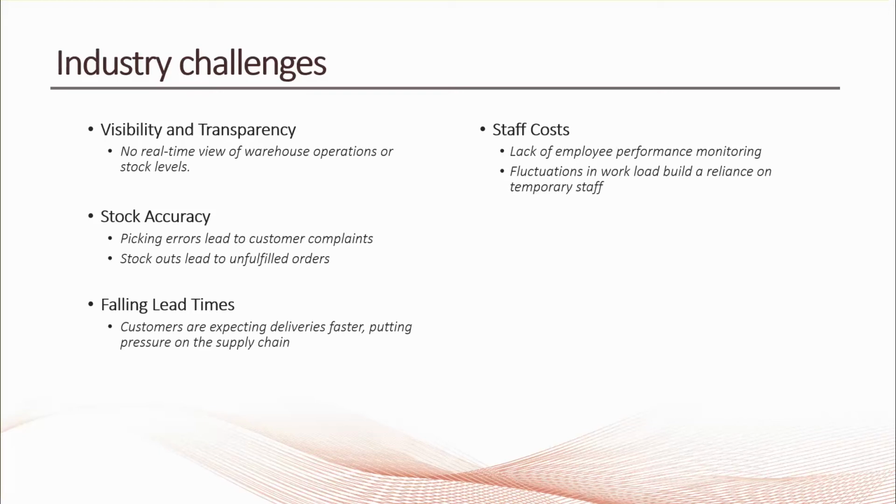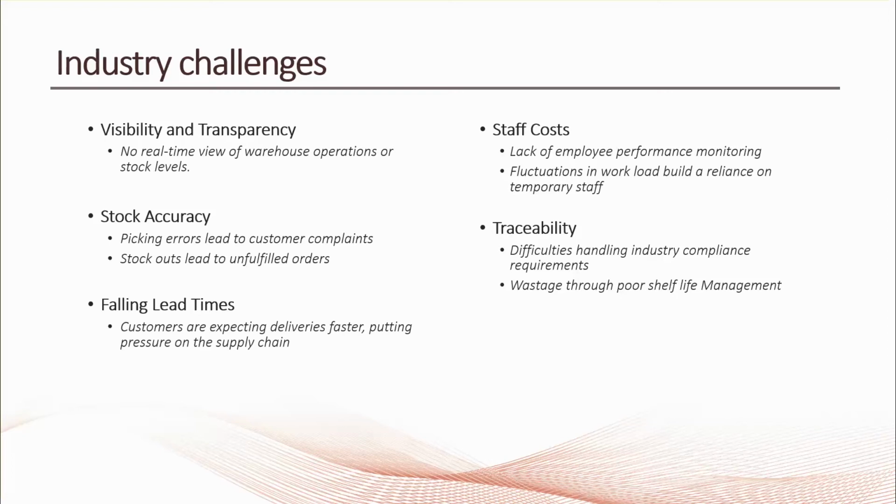contributing faster. Finally, traceability. For some of our customers, for example those in the food, pharmaceutical or medical devices markets, batch tracking and expiry dates are incredibly important, both to ensure compliance but to also prevent wastage. There are various options surrounding the management and allocation of stock within HighJump. For example, first in, first out, batch, and serial number, all ensuring your customers get the correct product at the right time.